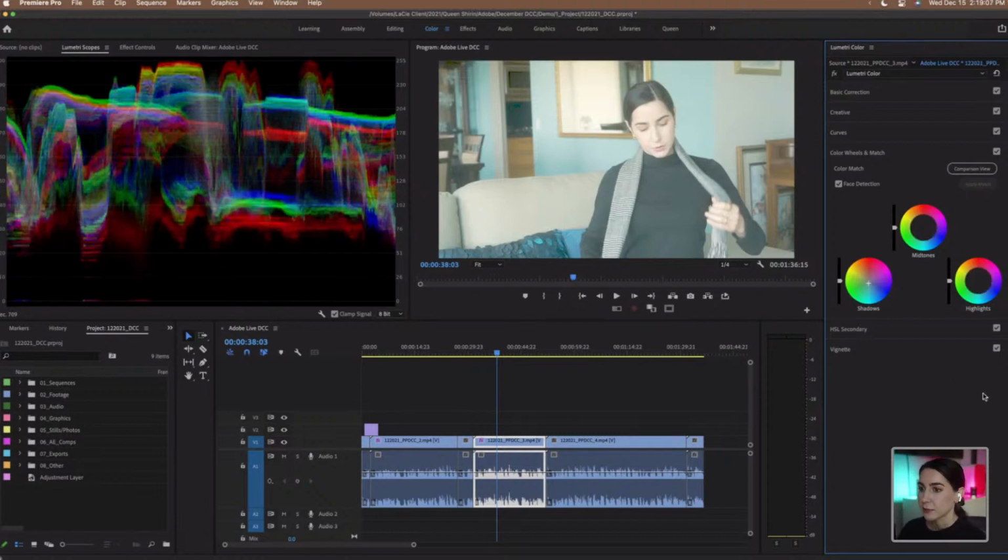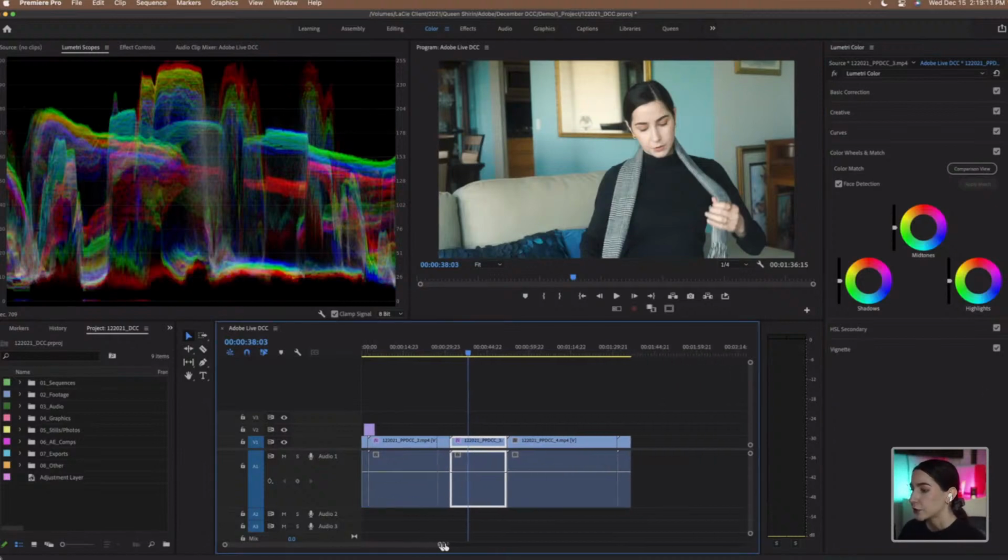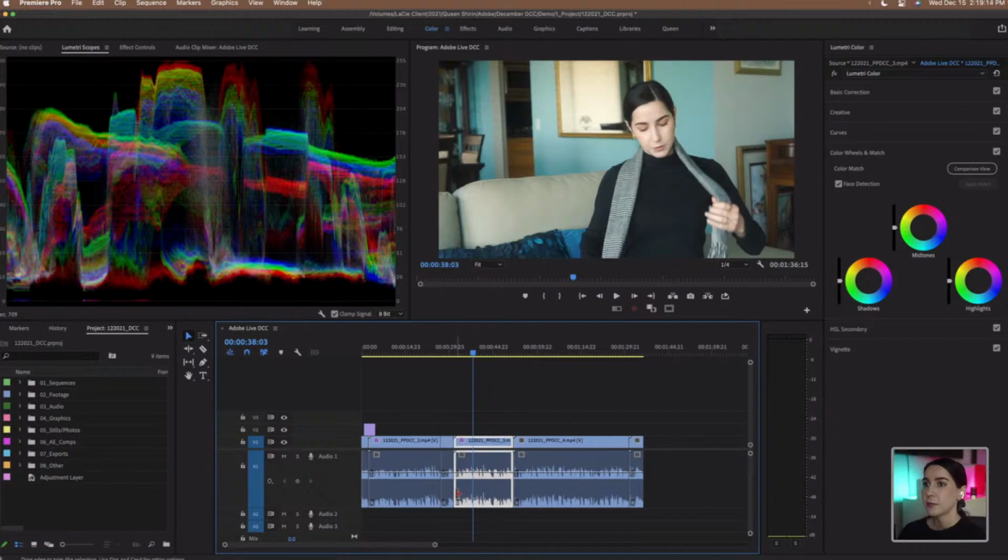So I'm just going to press Command Z, get rid of those, and now let's go on and color correct the rest of our clips. Now, something else that you can do is instead of color correcting and color grading directly on your clip like we did right here, you can use an adjustment layer. So if I go over to my project panel, you'll see that I already have an adjustment layer created, but if you don't have one, let me show you how to do that.